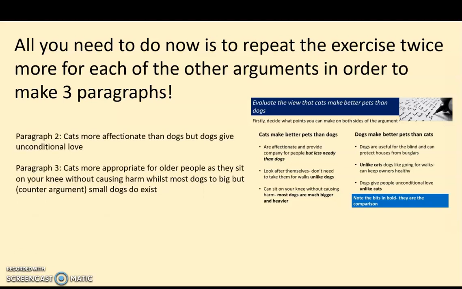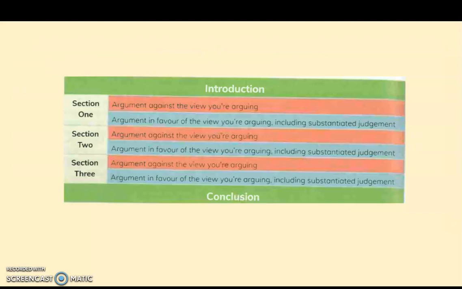Okay, so paragraph 2, I might do one about cats being more affectionate or as affectionate. Paragraph 3, I might do one about cats being better for old people perhaps. And after that, we've then got the second method, method 2. Obviously, which I haven't put onto this PowerPoint slide, you then at the end have to write a conclusion, which I might even do a 3rd video of. Anyway, the next video is on method 2, so here's a little preemption look at it.